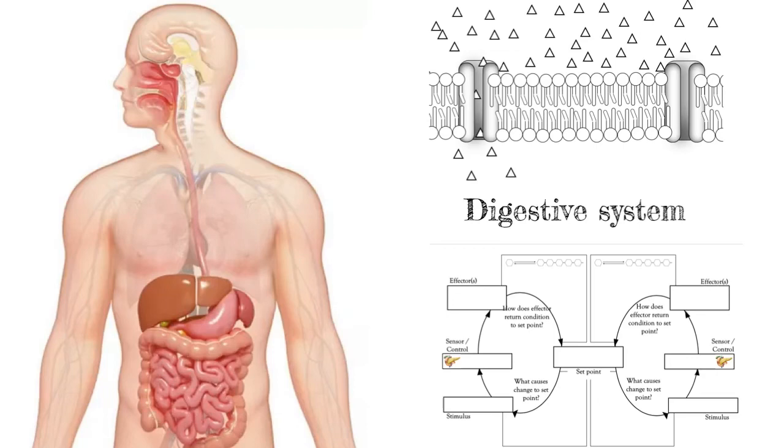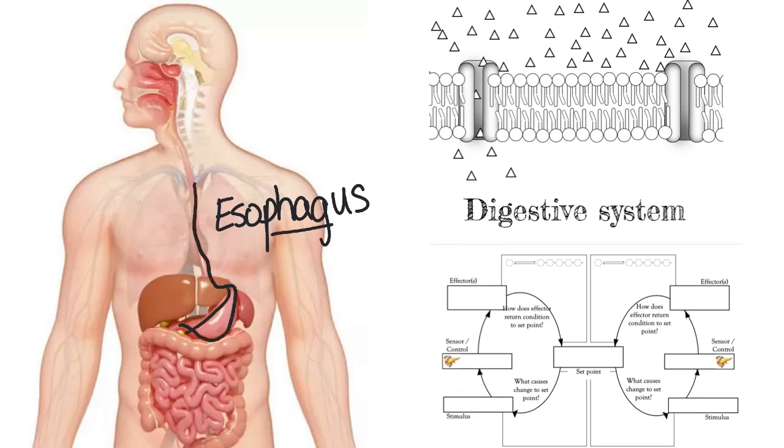Okay, so now we're going to take a look at the digestive system. This is where sugars and other nutrients are brought in, and hopefully you're pretty familiar with this guy too. So we've got the mouth, we've got the esophagus. I want to point out something here. Remember that phag? We're going to be seeing that later in bulk transport. It means to eat. So guess what your esophagus does? It transports food. And where does it go to? It's going to go down the esophagus and then into the stomach, which is right here.